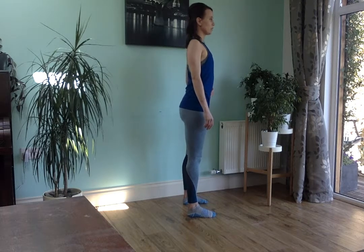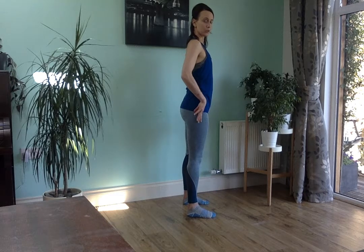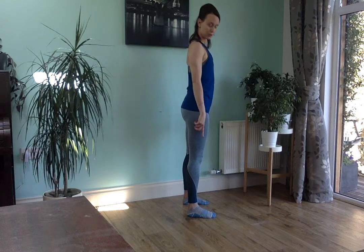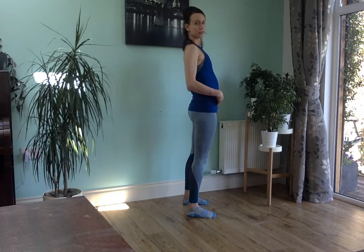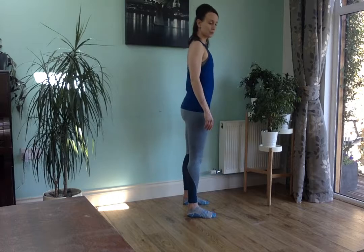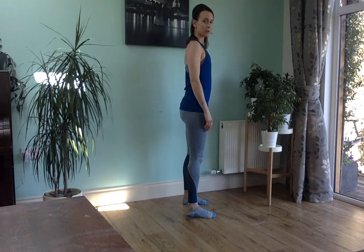And that's a good time just to check as well that you're stacking your shoulders over your hips, hips over the ankles. So all three of those joints are in line. So you're avoiding this kind of pregnancy posture continuing where your shoulders are coming way back. So if you're getting any backache, remember sometimes that can be what's going on. So just checking that you're nicely stacked and see, does that change any symptoms?